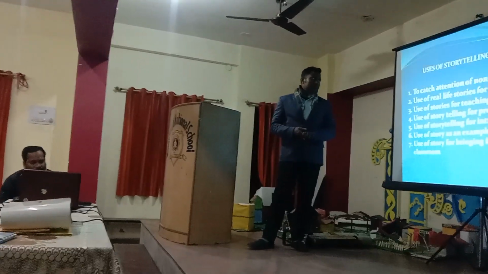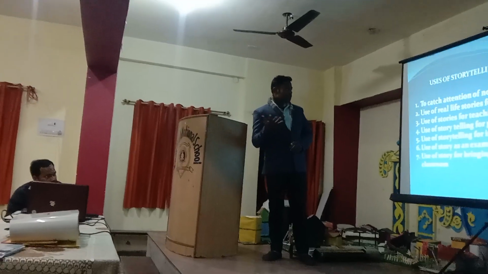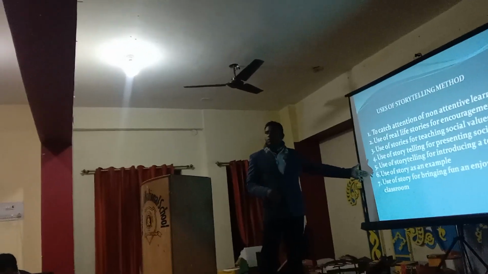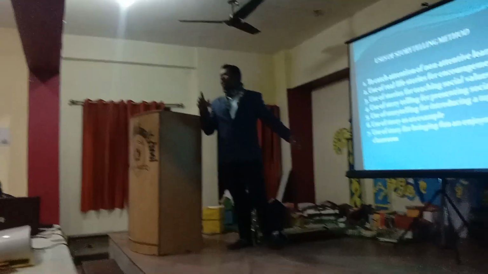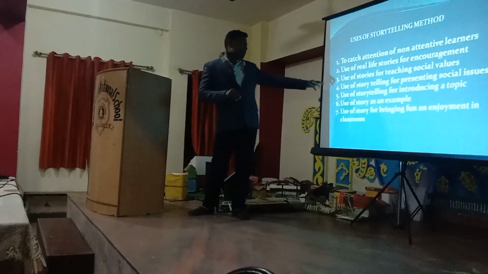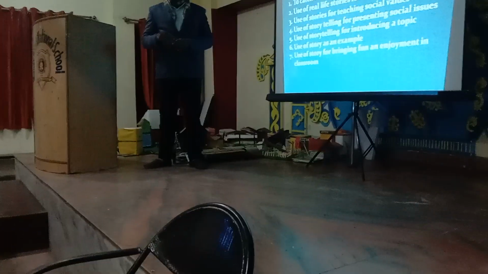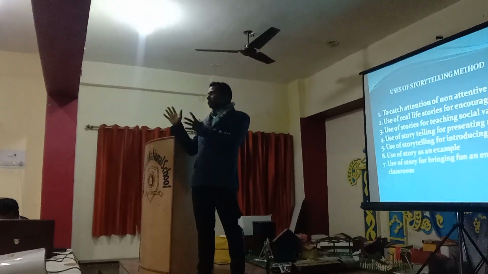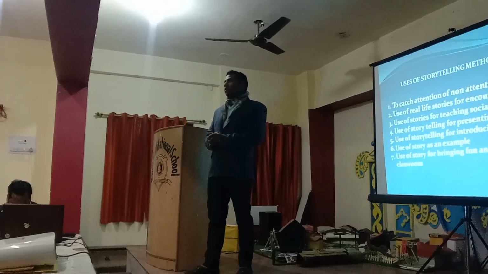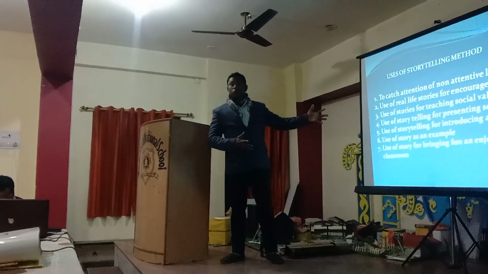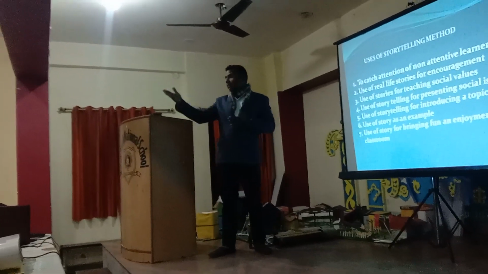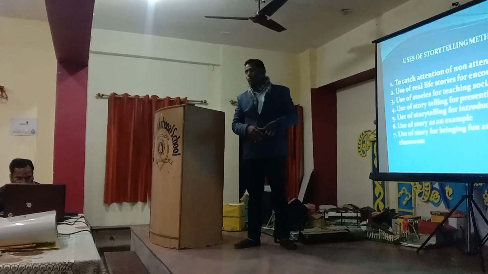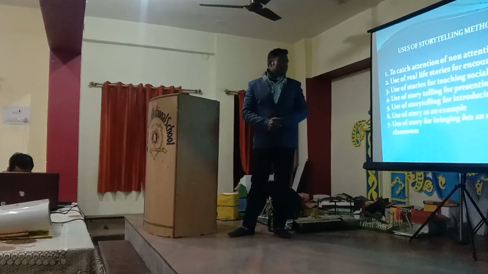Use of storytelling for presenting social issues. Use of storytelling for introducing a topic. These are the varied opportunities where we can narrate a story. Take presenting social issues: there is a social problem in our society. In the newspaper, we have read that some problem is going on. So we can narrate a story on that basis, so that the students or the audience may have a clear picture of the issue.